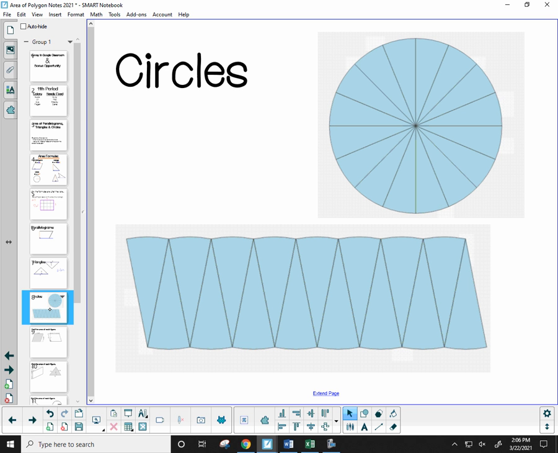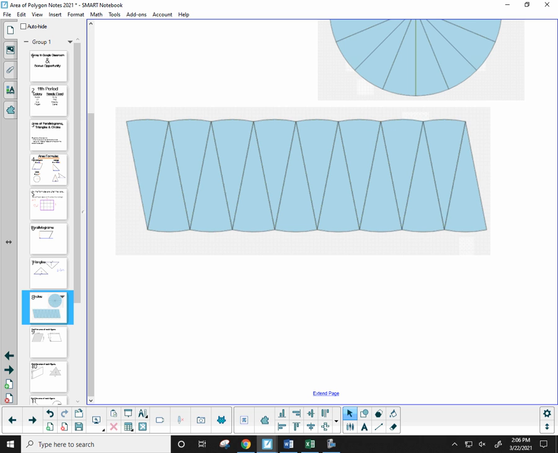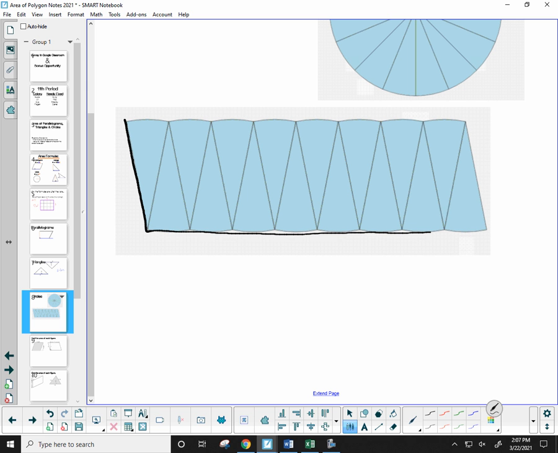So I cut it into 16 congruent sectors. Then I take each of those wedges and I'm going to alternate their directions. So one up, one down, one up, one down, one up, one down, and so on. All right, so what general shape does this arrangement make? About a parallelogram, right? Not perfect, but about a parallelogram. How do I find the area of a parallelogram?